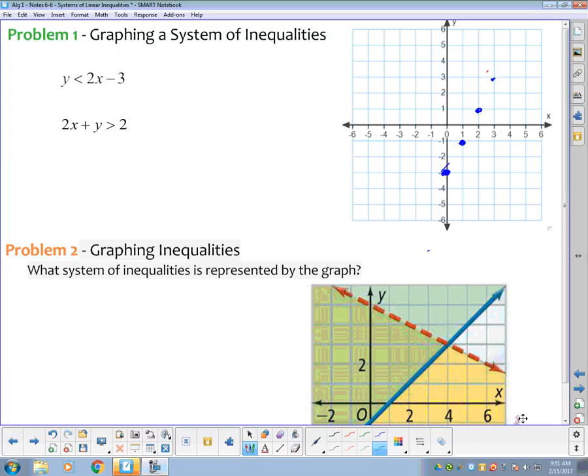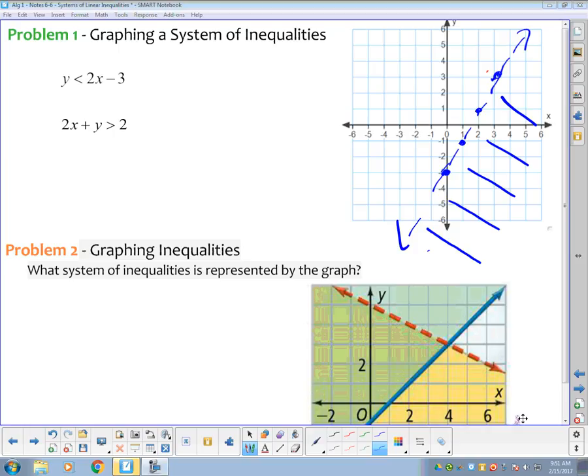Alright, so let's see if it works now. There we go. So dashed line, which way would I shade if I were just shading this one? Would I shade up and to the left or down and to the right? This says y is less than, so down and to the right, I would shade down here. Okay, please wait on your shading. Don't shade yet. Just look at what I have up here. Picture in your mind we're down and to the right.